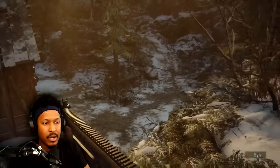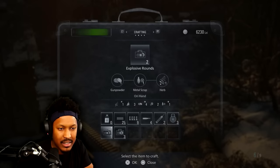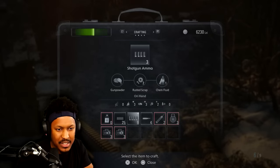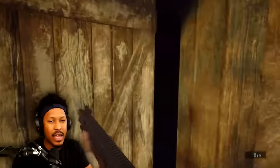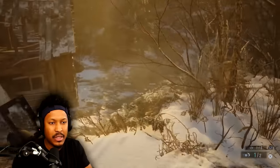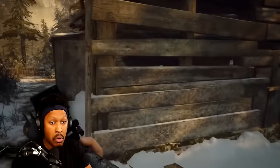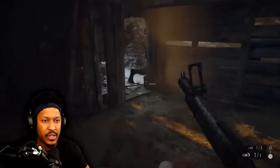All right, that's enough. Hold on, I got a rocket launcher. Oh, I do. And I got stuff to craft it. Yep, explosive. Is that it, right? I sure hope it is, bro, because damn, I already spent it. Oh my gosh. Why did I get sniper and RPG? Oh, I'm good. Oh, you about to get hit with the blig, bro. Where you at? Where you at? He wasn't even looking at me. I didn't have to do that to that man.